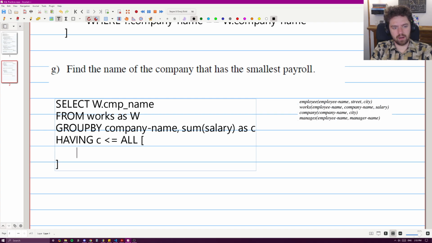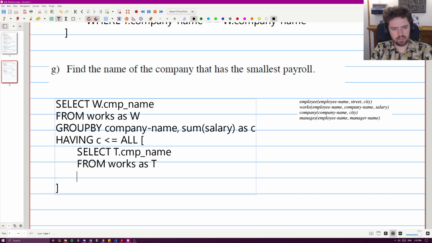We're just going to find the payroll of all companies. Select T.company_name from works as T, group by company name, sum of the salaries, whatever.